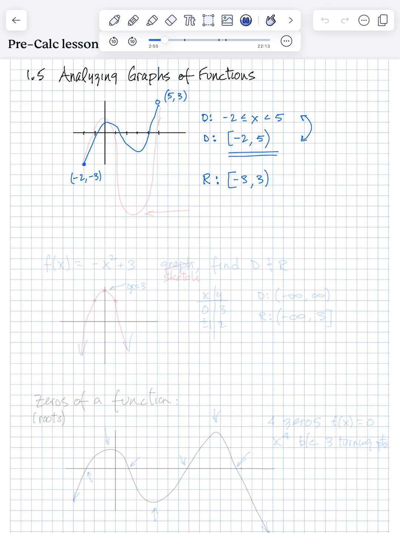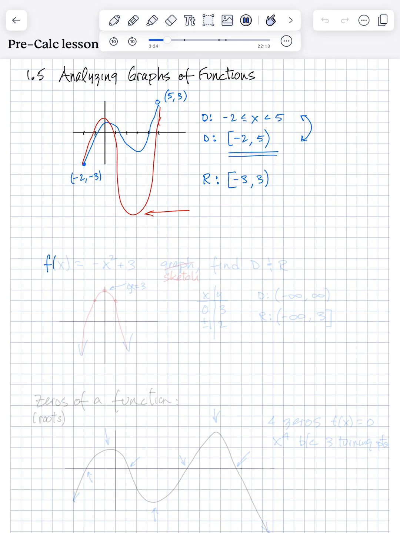let's say we had the same beginning and end point, but we had a graph that did this and goes up to that. Well, we don't know what the range is until we identify what the lower point is here. If it's not graphed, there's a way of mathematically finding it, but it's a lot easier just looking at a graph.